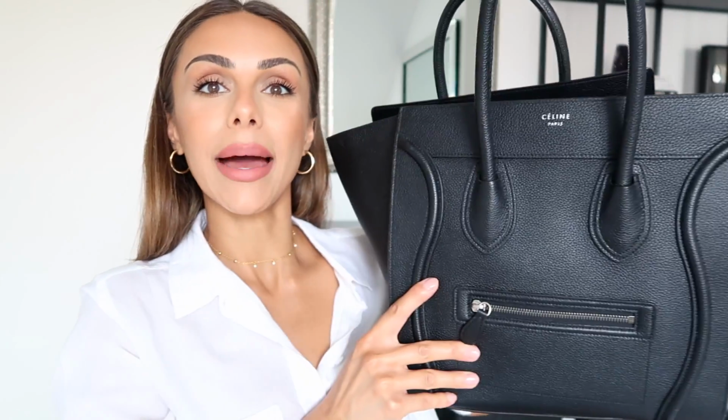For the most part now, my packing is done. We did clothes, shoes, bags, like all outfits. I still have to pack little things like my toothbrush, electronics, like cables and camera stuff and things like that. But for the most part, we're pretty much done. So now I thought I could show you what I have in my carry-on bag.